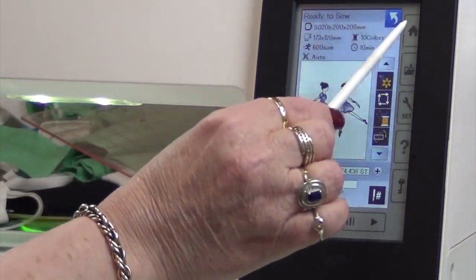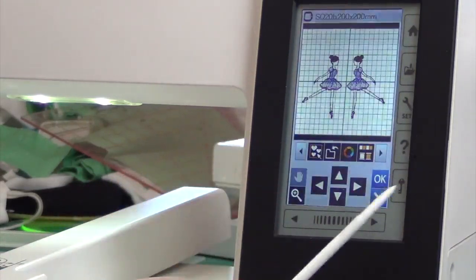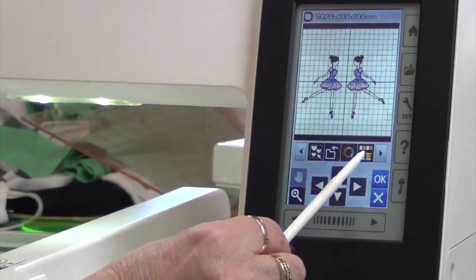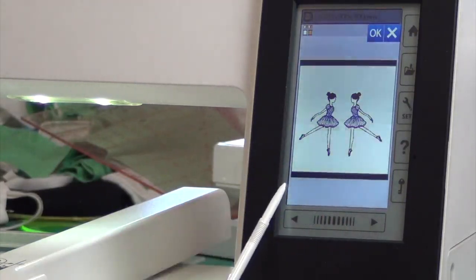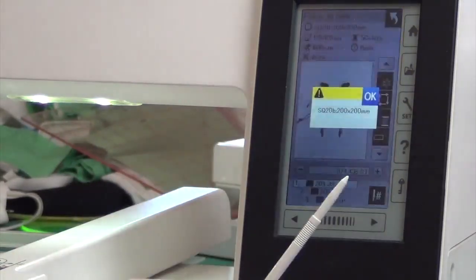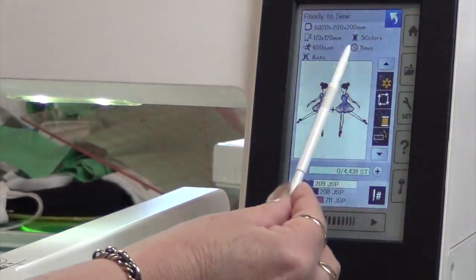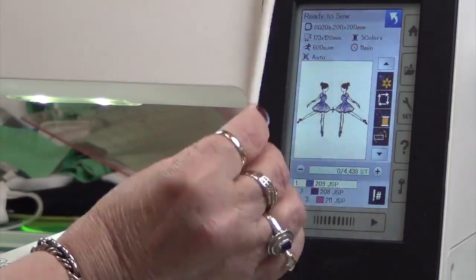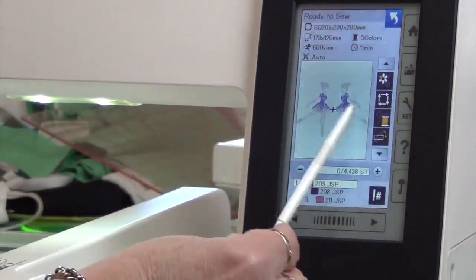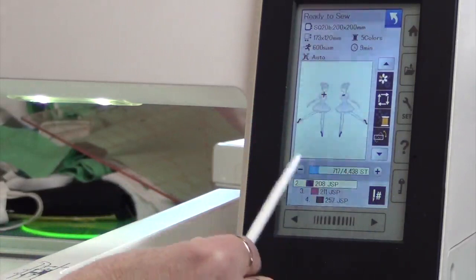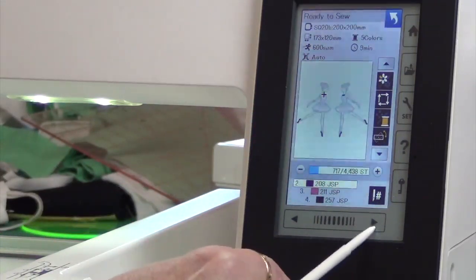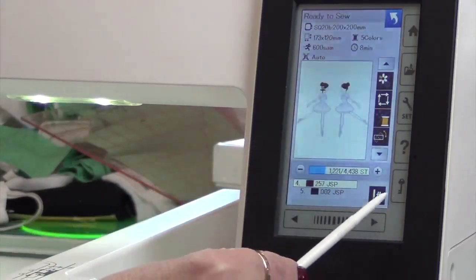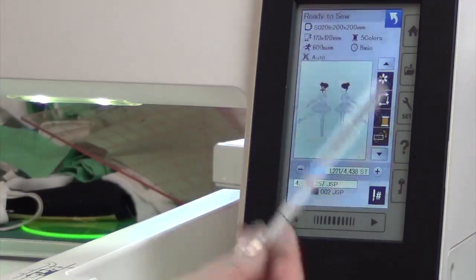So to make this an easier process, if we go back home and go to edit, the last thing you do before you start to sew is go to the spools of thread. And when I go here, it brings up the picture, and all I do is say OK. And then OK again. And now I have 5 colours instead of 10. So it will do her dress, then it will do her dress, then it will do her face, and then her face. So if I go in here, you'll see there's 2 dresses. The second colour is obviously their leg warmers and things. The next is the bottom of their dresses. And then their hair. So it will do both at the same time.